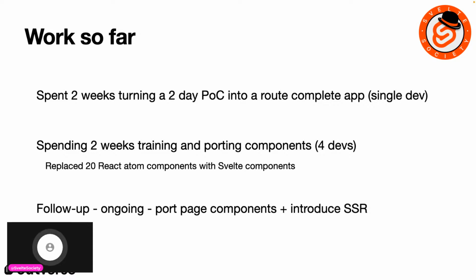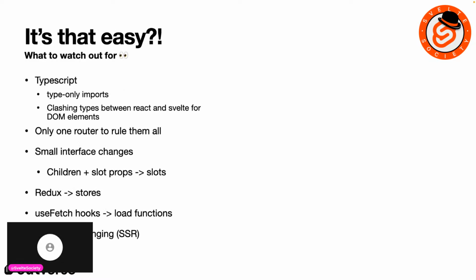Yeah, and then follow-up, so ongoing, we'll then start to port page components and introduce SSR. So the goal here is obviously to get SSR. We don't have it yet because we have a bunch of packages, a bunch of things, and we're not using load functions at the moment for the pages. So we can't get the benefits of the SSR. So that's ongoing, and hopefully by Christmas, if this next couple of weeks goes well, we can then start doing some of the simpler pages and see how that goes and test it out.